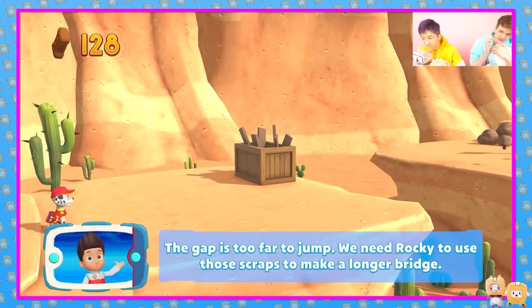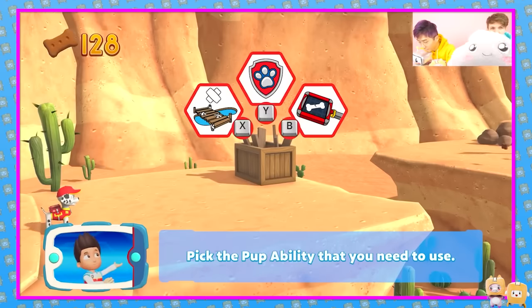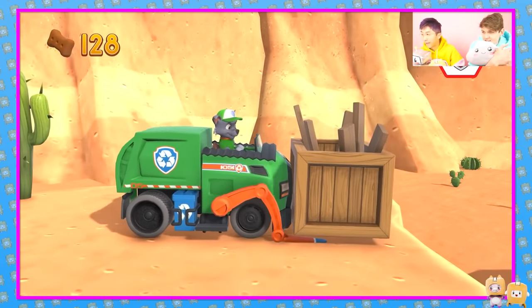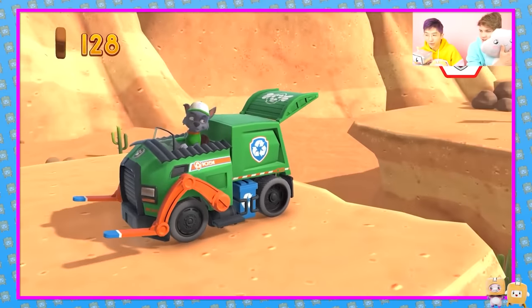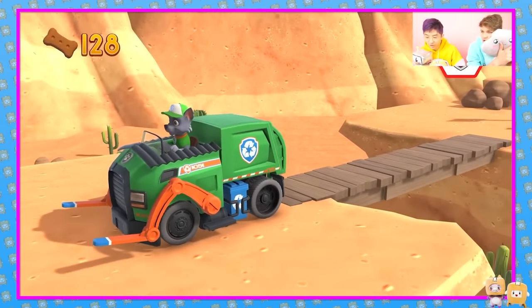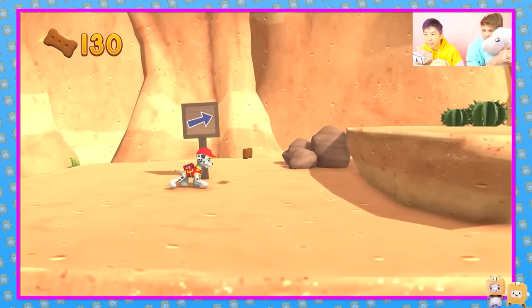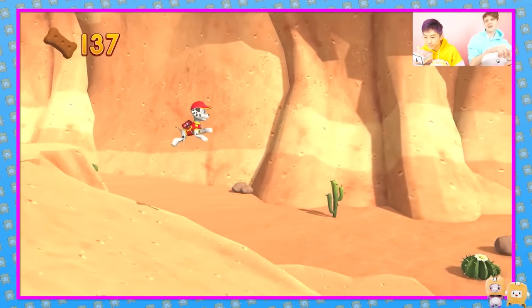The gap is too far to jump. We need Rocky to use the scraps to make a longer bridge. Yelp for help, dude. Oh, man, let's go. Wow, if Rocky was a dog. Let's go, dude. And then he could use Sticky to help make bridges. Yeah. Yep, let's keep moving, dude. Whoa. Yep, we got gold, easy, 130. All right, nice. Easy.